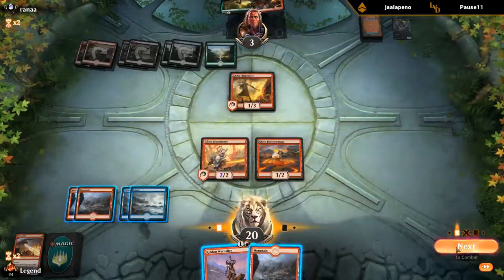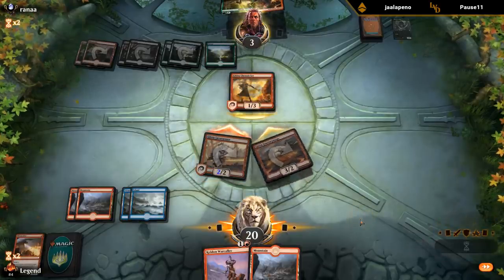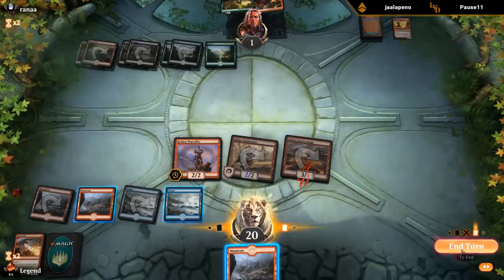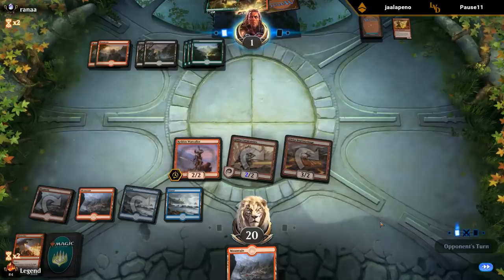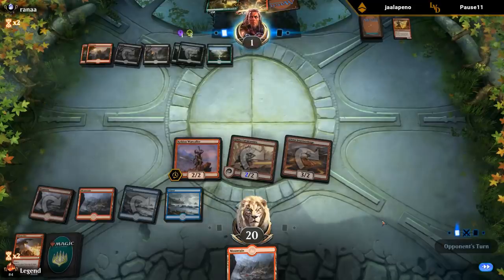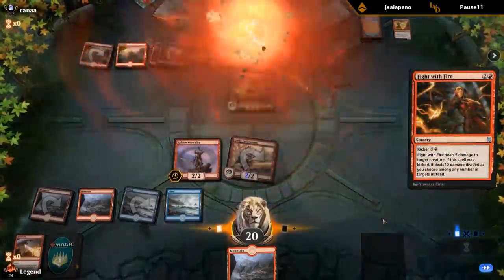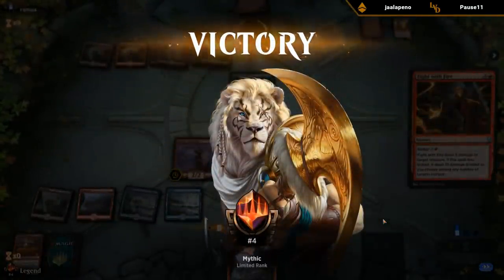Land, so we can attack with both, put them to 1. And then hope they don't draw land. Well, if they had a land, they probably would have kicked Crows and Druid by now. Alright, sweet. That was a close game. Had to make some tough choices there with a Skin Witch.